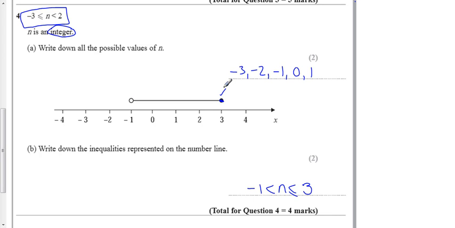So we are allowed to take 3, we're allowed to take 2, we're allowed to take 1, we're allowed to take 0. In fact, because it doesn't say it's an integer now, we're allowed to take all these, like minus 1 half, minus 1 quarters, minus 0.9, and all that stuff, up to 1 but not actually allowed 1. 2 marks, easy.